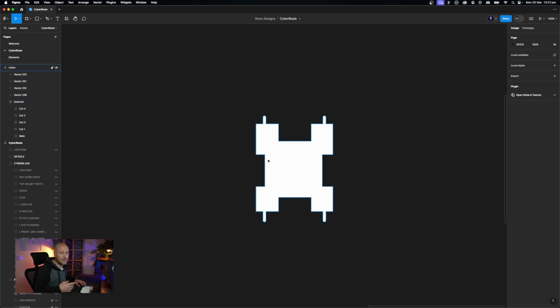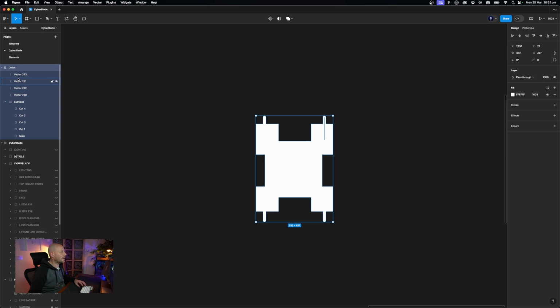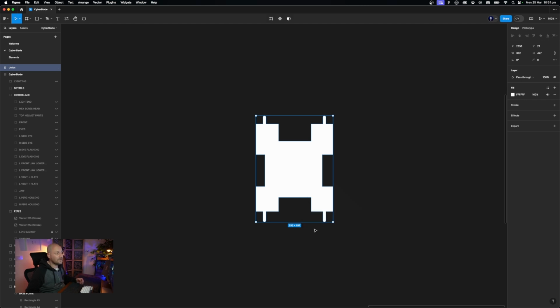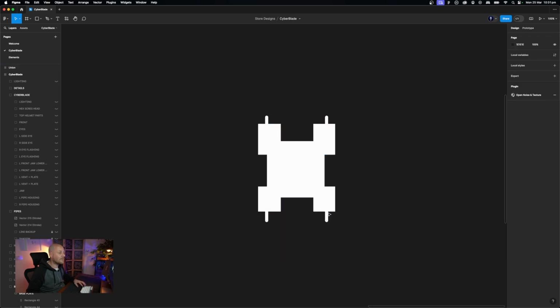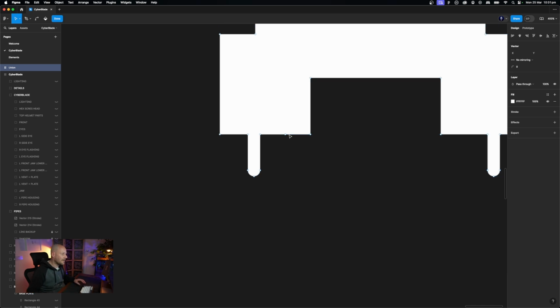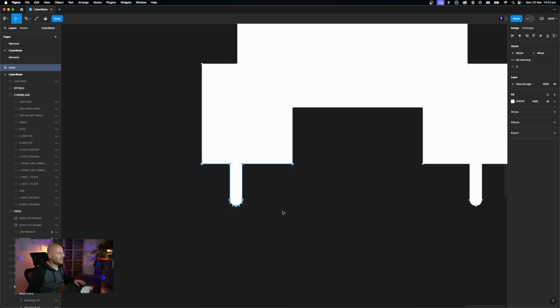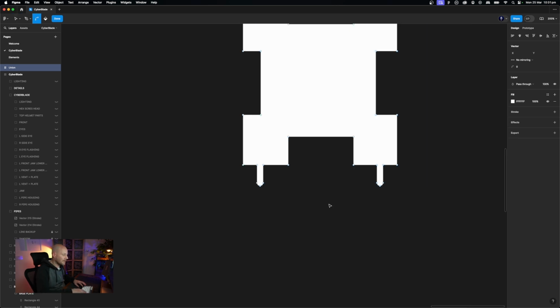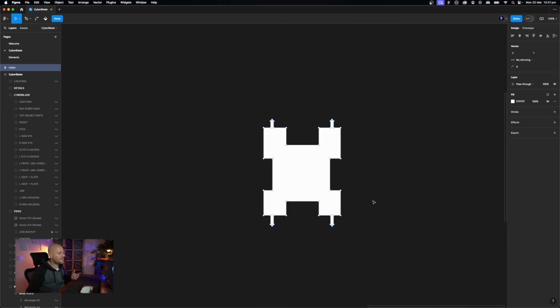So I'm happy with that shape. I know I'm definitely going to use that shape. It's definitely what I'm thinking. I've highlighted the whole of everything, right-clicked on the shape, and pressed Command E, which is flatten, and now that has flattened that into one thing. As you can see, if I double click it, or if I hit enter, it goes into point mode, if that's the correct term. So you're no longer able to edit this. You can't move this stroke any further. So it's turned into a shape.